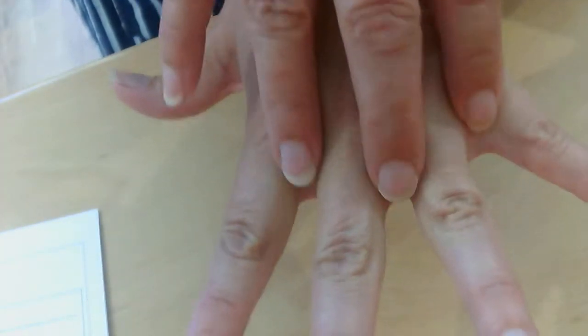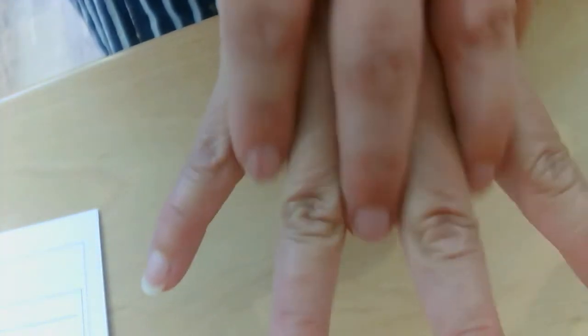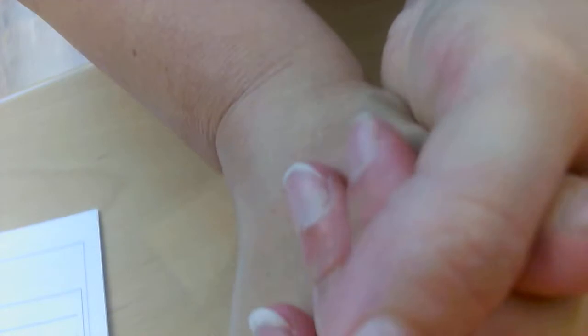You're then going to flip your hands so that you've got the back of one hand and your fingers are washing between your fingers, and then you're going to swap and do the same with the other hand. You are then going to take your fingers together like this and scrub so that you're washing your fingertips, and make sure that you do the same with your thumbs. You are then going to rub your hands together.